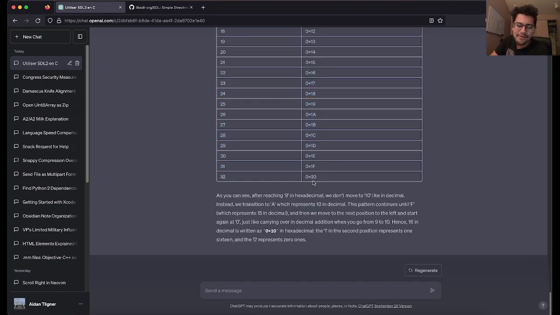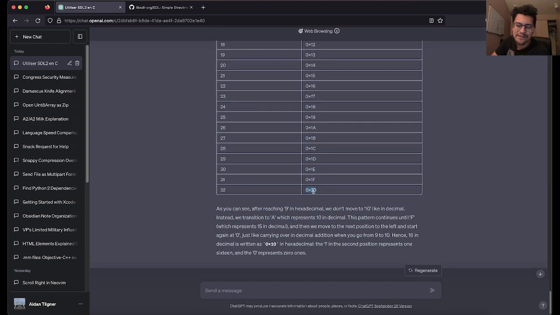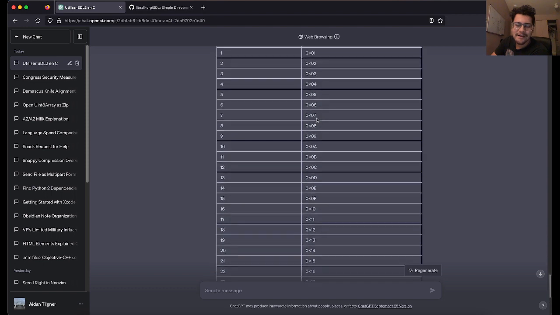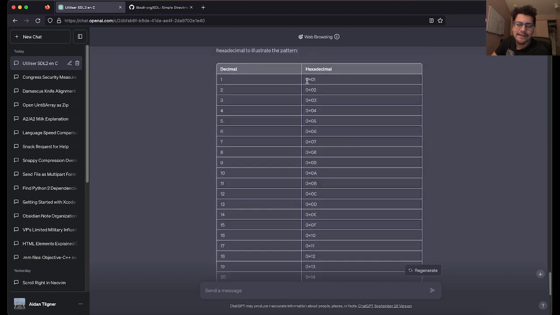So 32 can be represented by the number 20, and if we're just looking at decimal, then that makes some sense. But we're really seeing a 2 0 here. That's kind of neat. I have to say that I do like that. Okay, hexadecimal's nice. I can get behind hexadecimal.